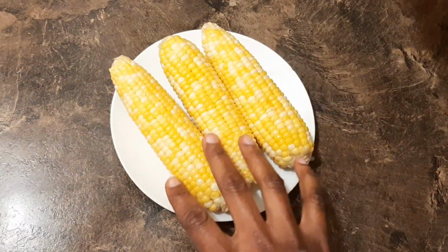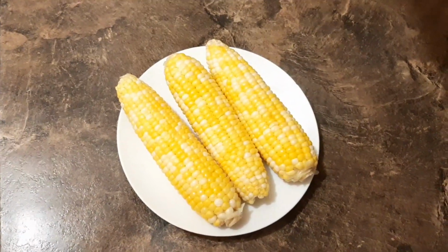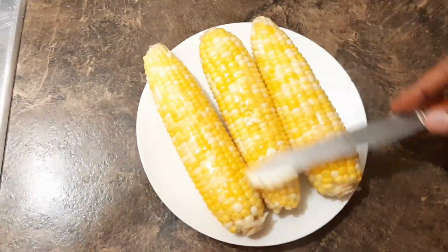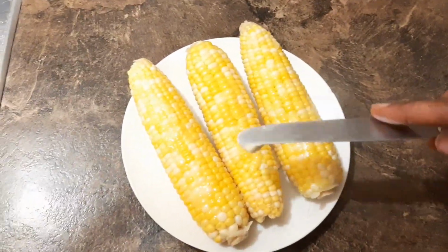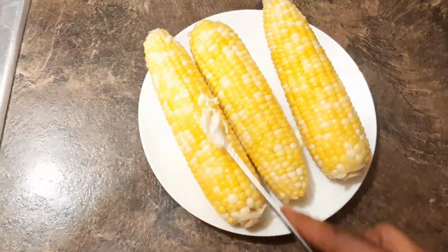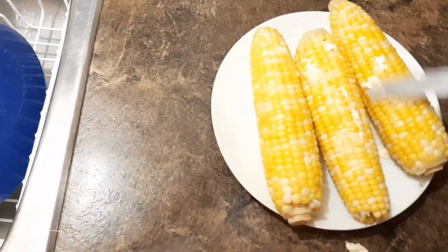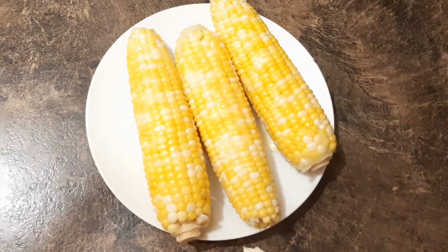Now that's a corn. I just picked out 3 from the corn that we had cooked earlier. So I want to butter it with as much butter as I am using.